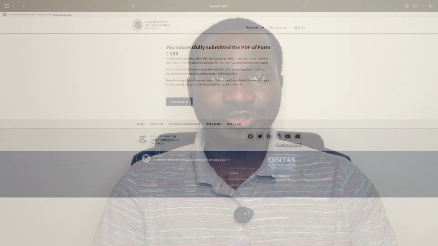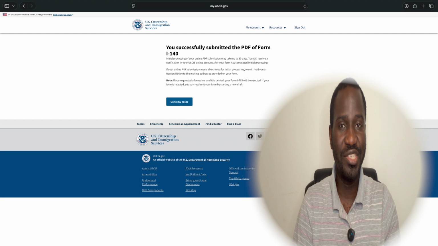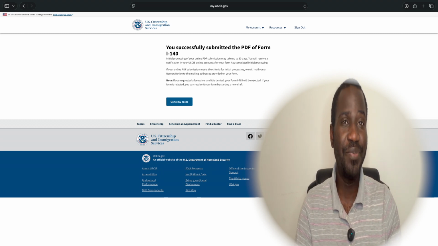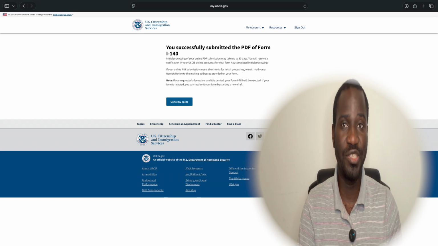Now, after you have done that, USCIS will give you a page where you could sign that you authorize them to charge your card for the above amount in accordance with the card issuer agreement. Now, with that, USCIS charges your account, and you are good to go. And that is it. And you will see at this page that USCIS is telling me that they have accepted the PDF of my Form I-140.